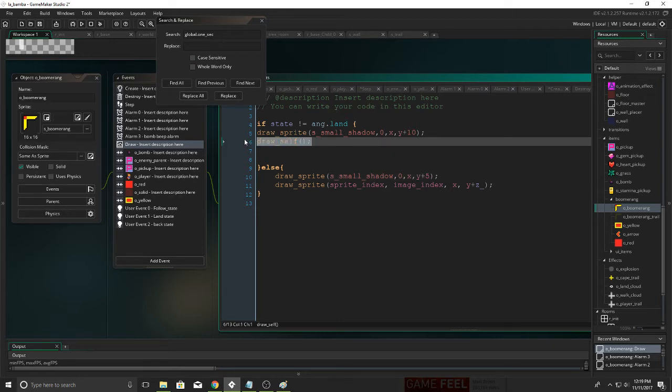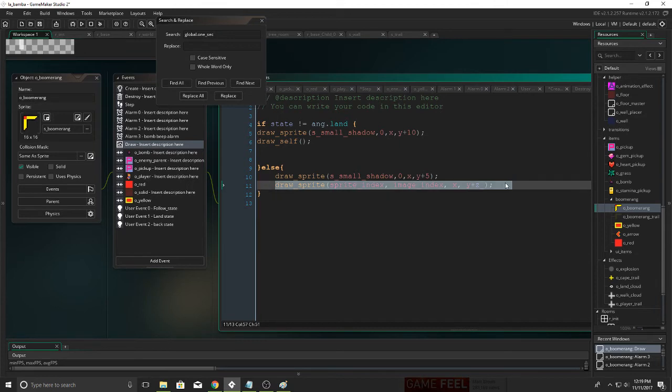Instead of using draw self, we're going to draw the sprite. So remember that one little variable that we created here, z, which is responsible for giving the item depth, just to make it look like it's going up and down. We set y plus this. So later in the game, we're going to play with the z, and then we're going to achieve the power of depth.